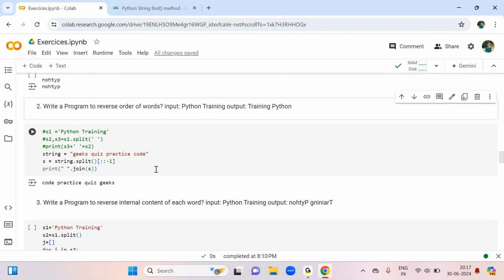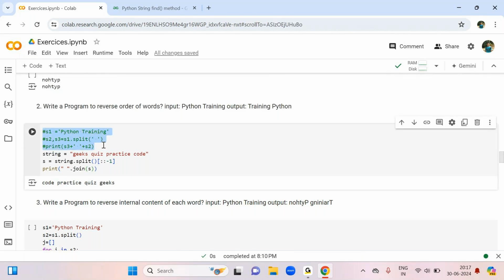So firstly, I did this only. We need to split it. We can give spaces, which is a general method that would be useful for this program, but for a generic purpose this would not serve our purpose.